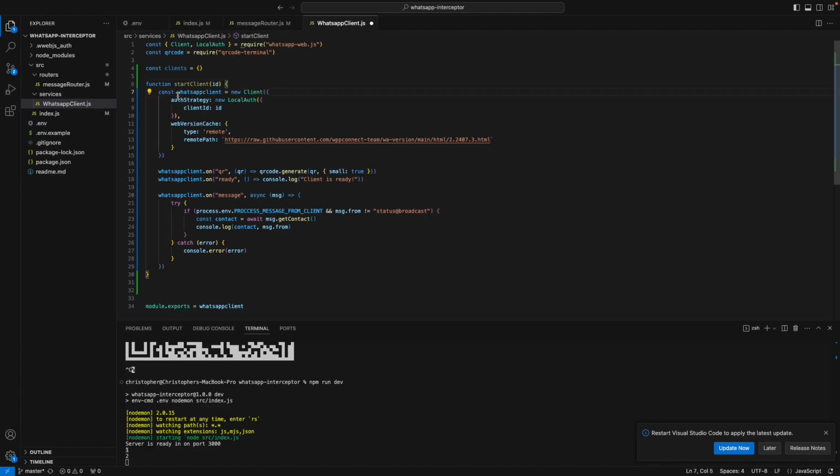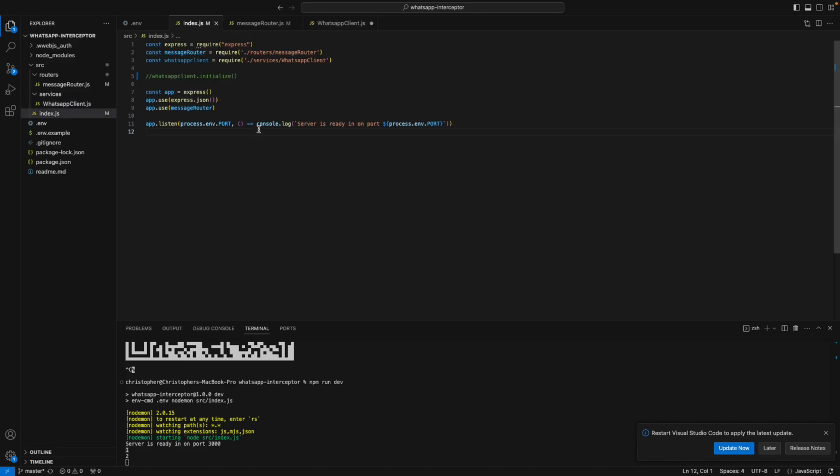And I will not put this in the WhatsApp client. I will put it inside this global clients variable. So I will say the clients in this ID position will receive this authentication, and this is for everything. So it's not the WhatsApp client anymore, it's the clients in the ID position.